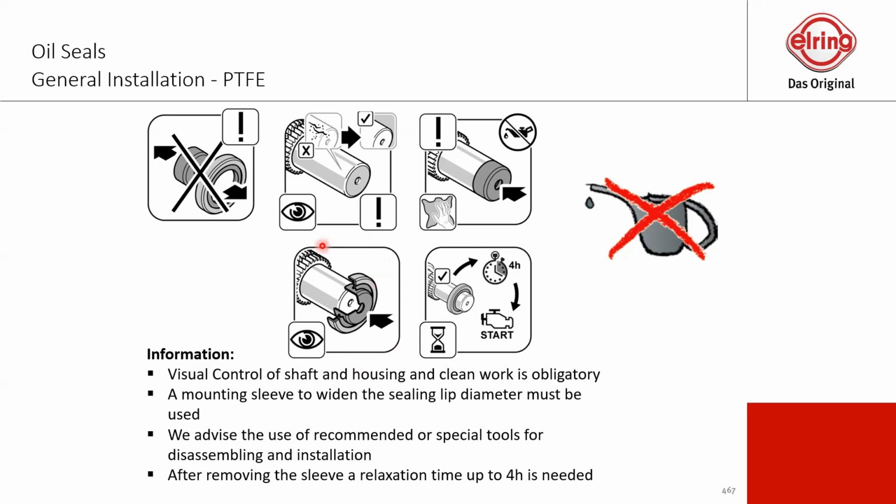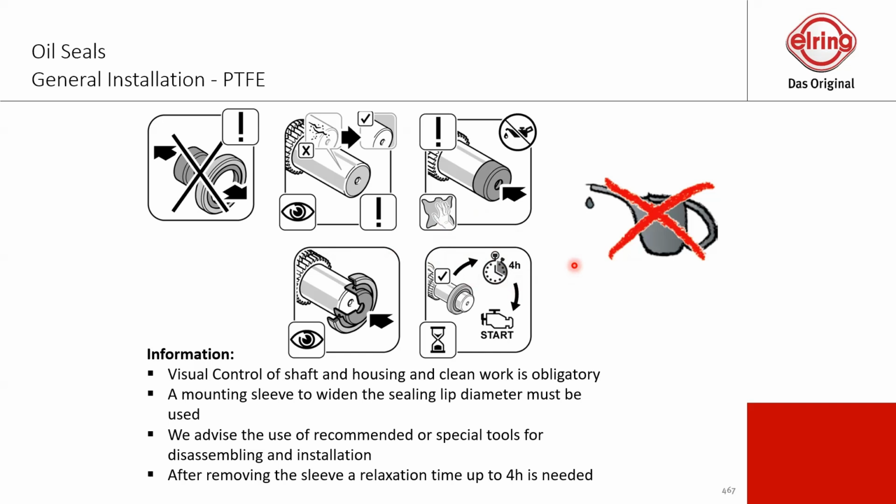What we are doing in that step is quite easy, because if you look at the design, it's going up. So we widen up a ring, we make the inner diameter bigger, so that we can come over the shaft without any problems, without any contact, without any damage to the oil seal. And if we spread this out, we widen up the oil seal. And if you put this into the end position, it needs time to come back into the shape as it was. And coming back takes time. So we said the maximum is 4 hours. This is not to say the oil seal always needs 4 hours, but the maximum is 4 hours that you have to wait.